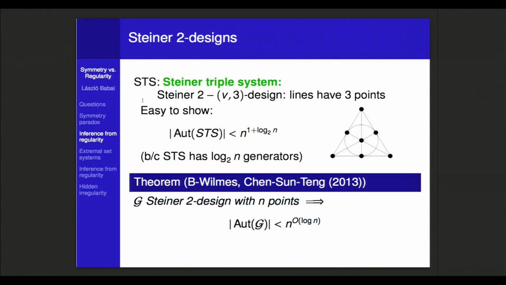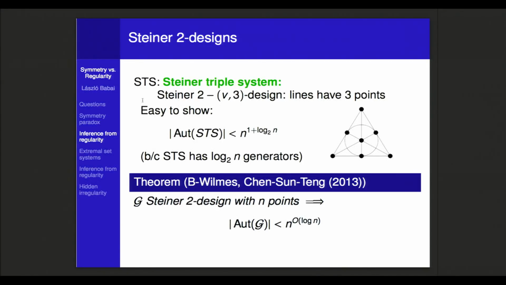So that every element times itself is itself. And then you can see that this system is generated by, at most, a logarithmic number of elements, for the simple reason that a subsystem is at most half of what it is. We don't have Lagrange's theorem here, but nevertheless, it's easy to show that a subsystem cannot be greater than half of the original. So there are log n generators, but then if I look at an isomorphism, where do the log n generators go? That extends in at most one way to an isomorphism, in particular to an automorphism. So the number of images of the generators is at most this much, and that's it.